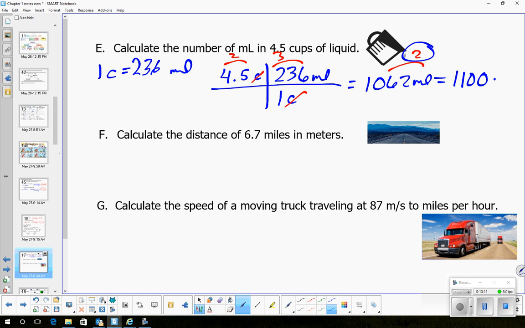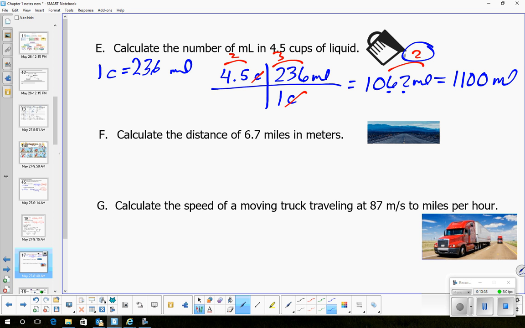Why would I replace those with zeros? Placeholders, because 11 is not the same as 1062, right? But 1,100 is in the same magnitude as 1062. But I can't say that I measured to those places because I only have 2 sig figs. Okay? All right, so this would be my answer.